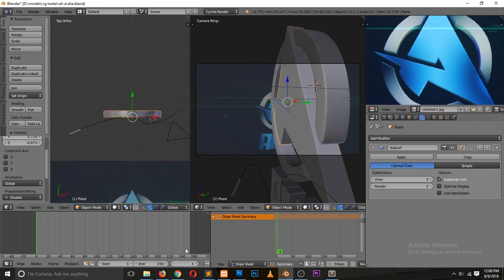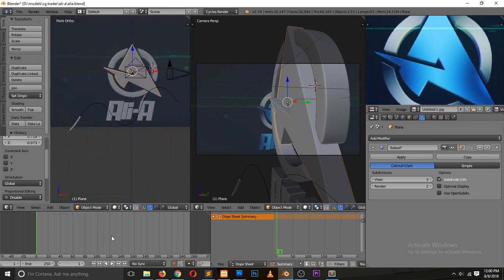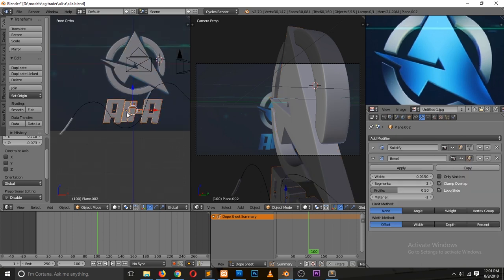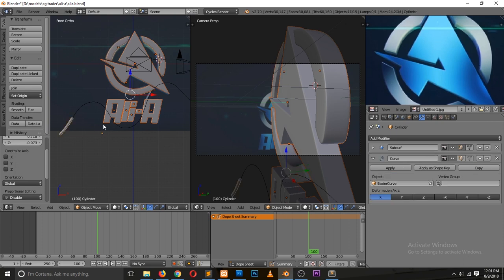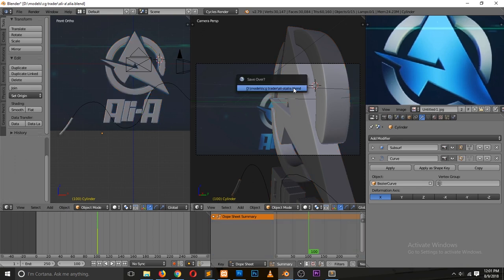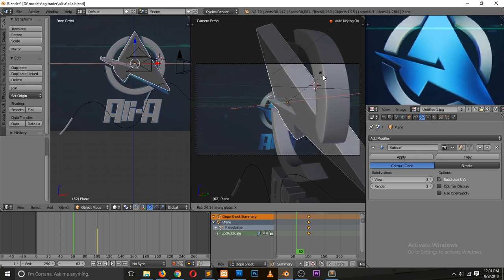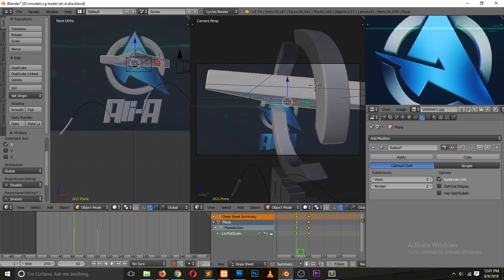So make sure you have recording turned on. Then let's go to about 100 frames. Then select all elements in the scene that you need animated, and hit G, move them, and then right mouse button to confirm those keyframes. So we have our final keyframes. Now let's move to about 60 frames. And we can rotate this in the x-axis, is it?